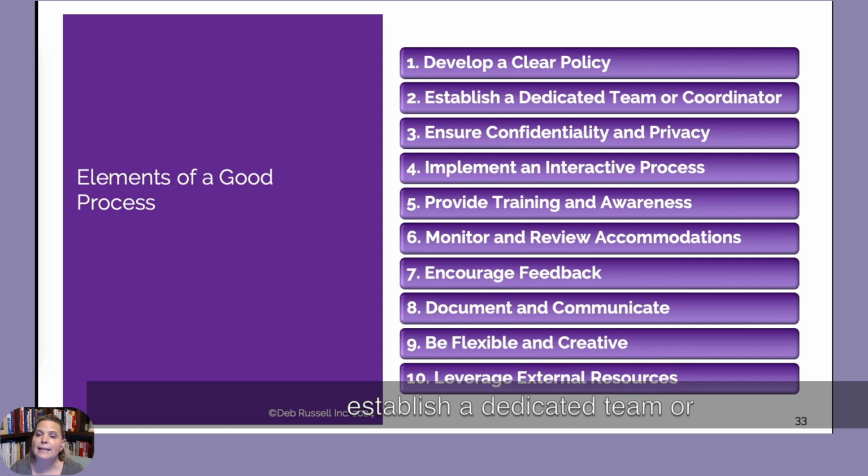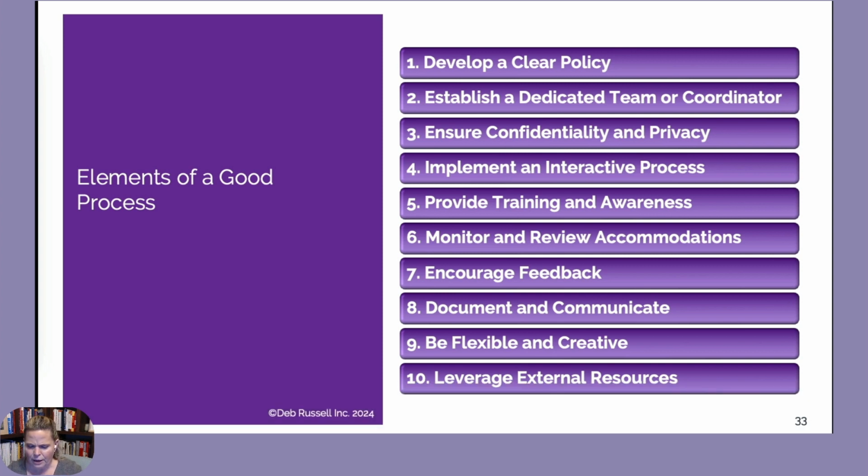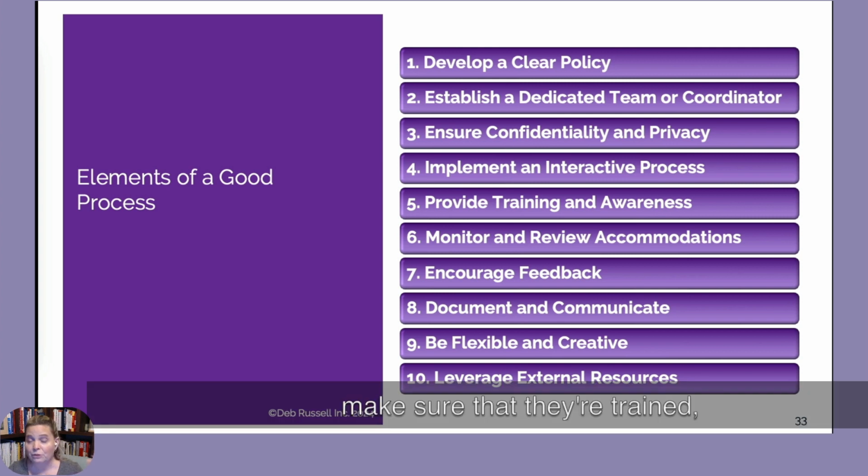Number two, establish a dedicated team or coordinator. Definitely a best practice. Who is in charge of this? Who is the designated person for this? Not only are they designated so everybody knows who they are, but they'll develop a level of expertise because they're dedicated to it, and it's something that they're encountering more and more frequently. And so they become the subject matter expert for that. And make sure that they're trained.